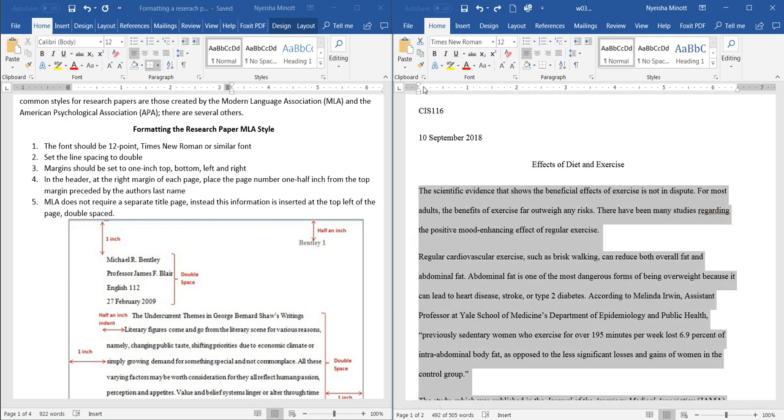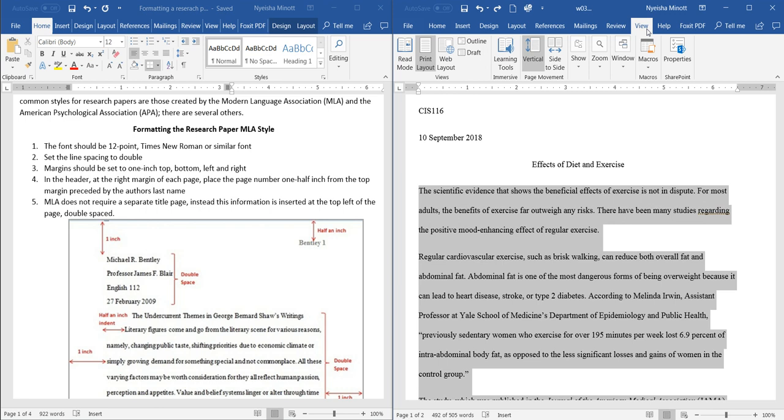Now, if you do not have rulers on your window, and I have rulers here, you'll have to go to the View tab, and you'll have to check the box, just show for ruler, and the ruler will show up. Now on the ruler, there's some markers. The one at the very top here is called the first line indent marker. The one directly below it is hanging. The one under that is left, and way over here is the right indent marker.